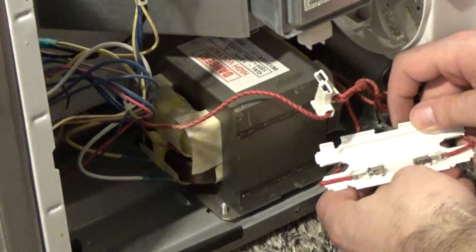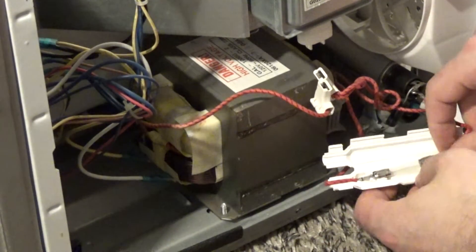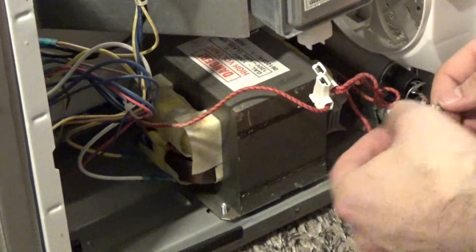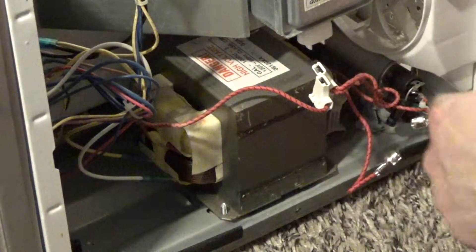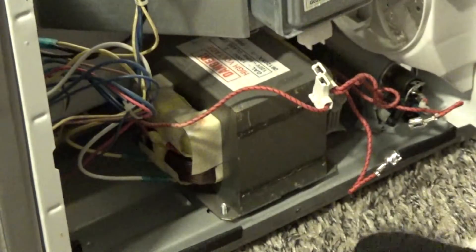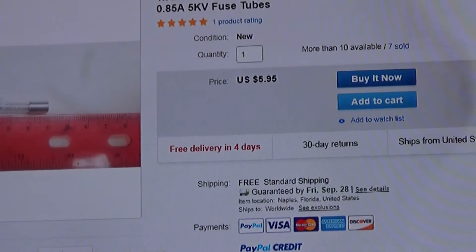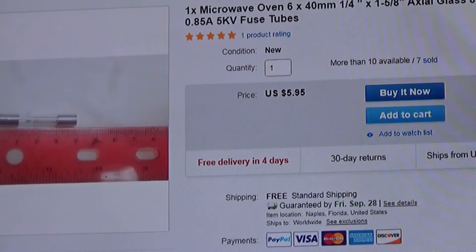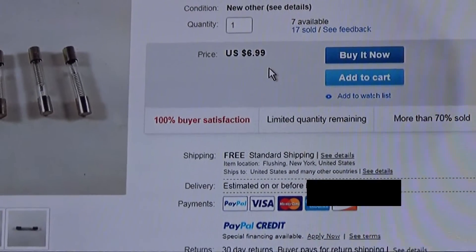There we go — oh, a fuse, and it's busted! Nice, we have a busted fuse. I've never seen a 5,000 volt fuse in line with this. I've taken apart older microwaves — it's definitely blown. $5.95 on September 28th for one. I'm going to make a compromise — two pieces for seven bucks, that's pretty good.